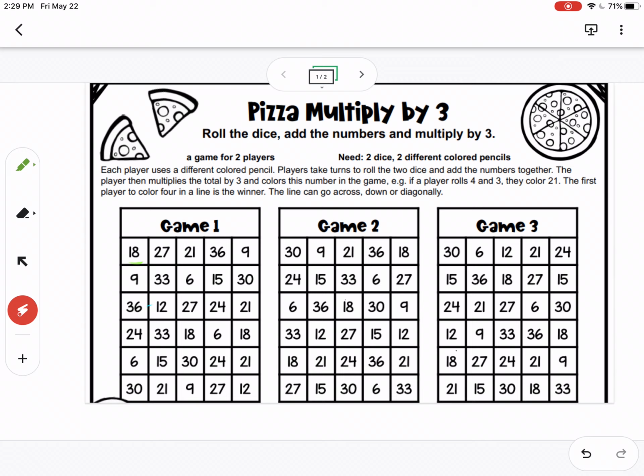So for this game, you're going to need dice. I have 2 6-sided dice. So if you only have 1 die, that's okay. You'll just have to roll it twice and add the dots together. If you don't have any dice, that's okay too.